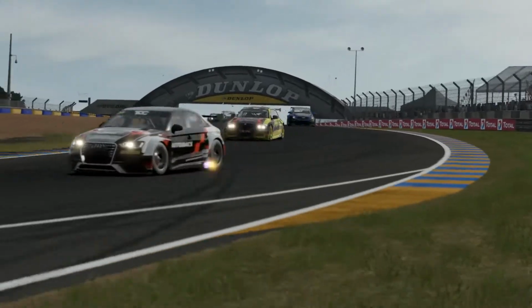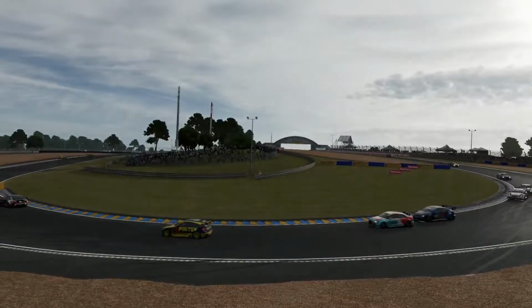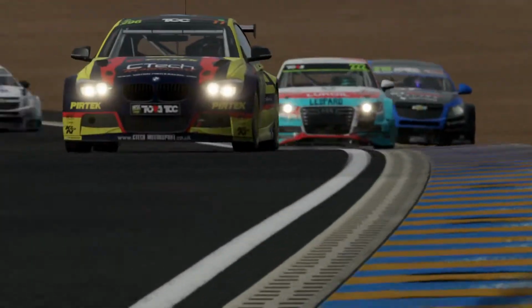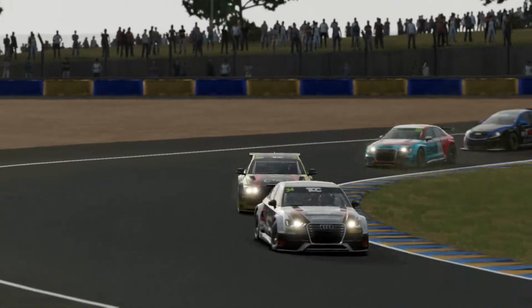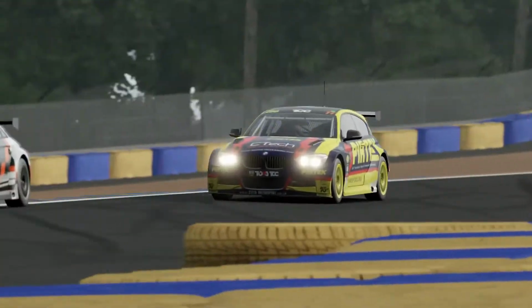Hopefully we might be able to tell through this next camera angle, which will show us. Obviously he was right behind me. We got an Audi, a Cruise, another Cruise, and then the other Autobacks Audi. So very unfortunate. It's one of those where if the car runs off in front of you, like I did, it's quite likely that he was just sort of following my line and ended up making the same mistake.